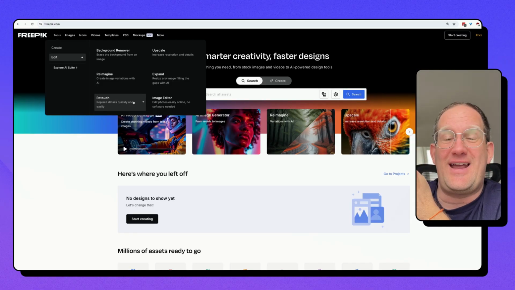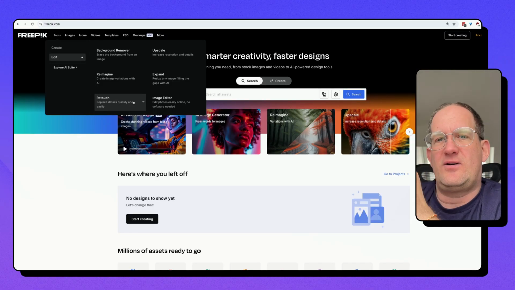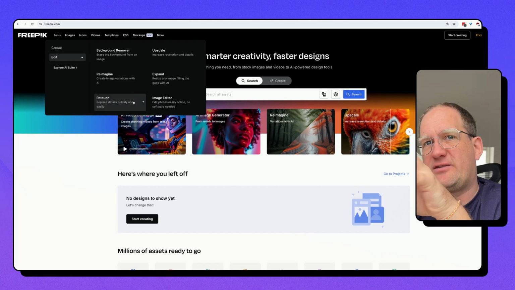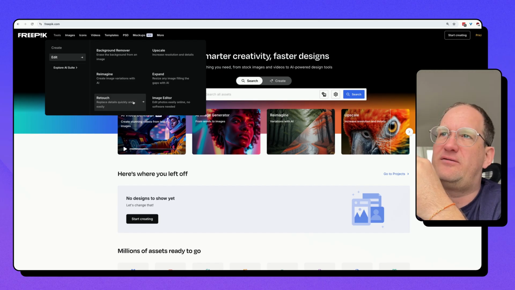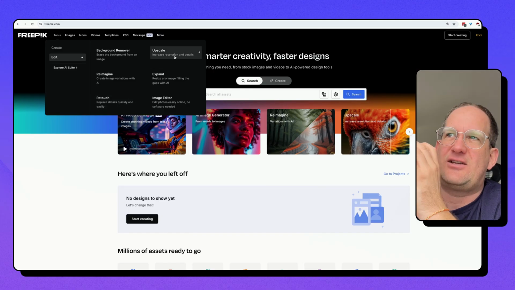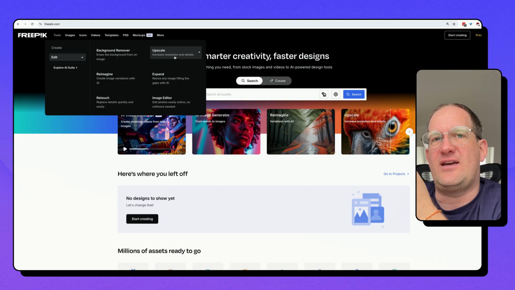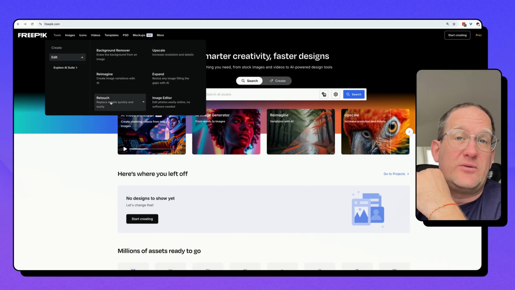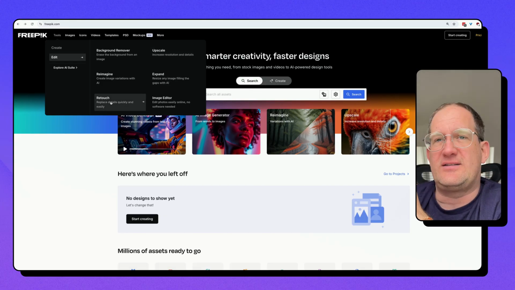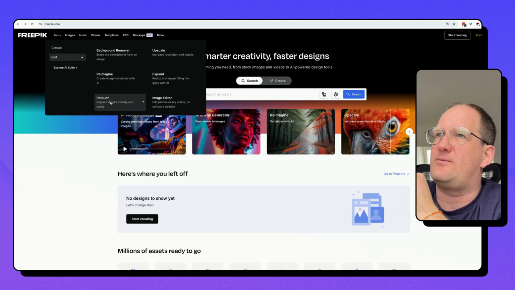And aside from just creating images from scratch, they also let you retouch parts of an image, which is what I'm using instead of Photoshop, because it's way more affordable to do this via Freepik. And they let you upscale images with the fantastic engine that also drives Magnific. So the retouching function and the upscaling function are the ones that I'm using mostly with Freepik here.